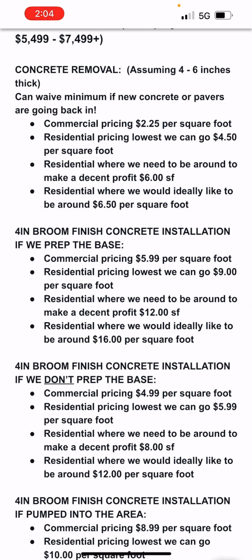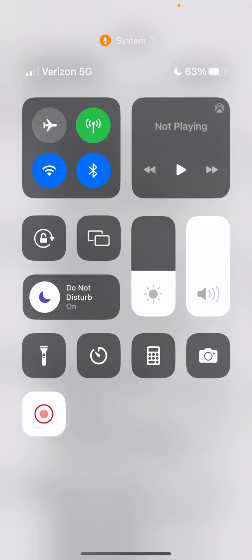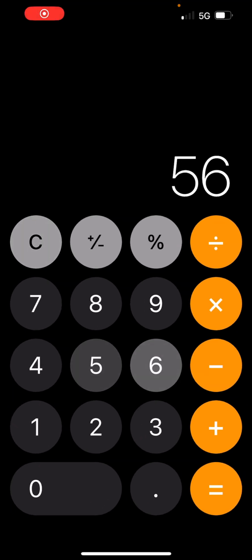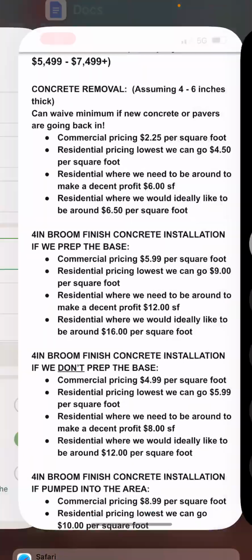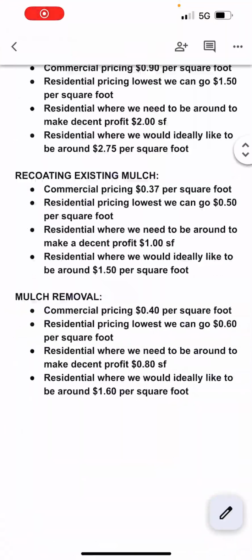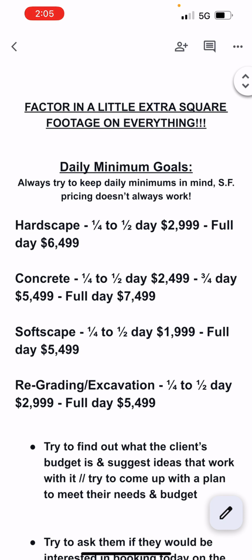So again, you'd want to compare the pricing that you came up with after doubling the costs for the project, the materials, labor, everything like that, and confirm that that compares. So if we take 56 feet long by 5 feet wide, 280 square feet times 16, that's $4,480. But then we also want to compare to the daily rate for the concrete crew.